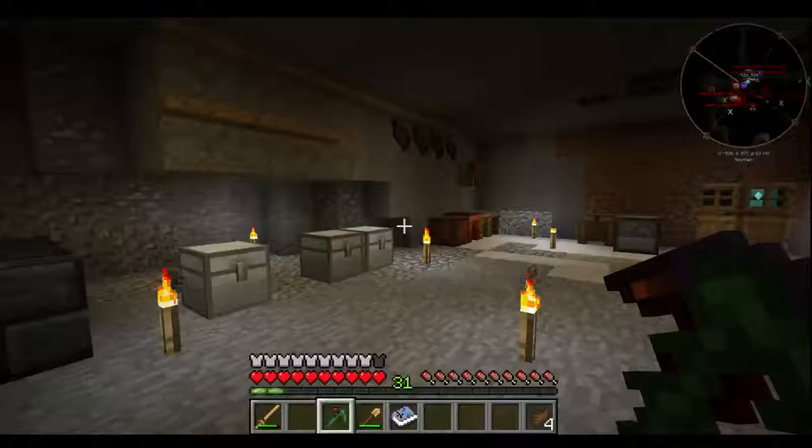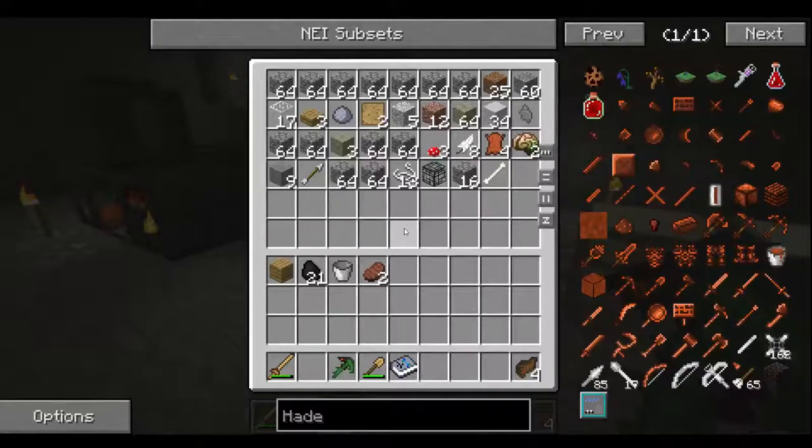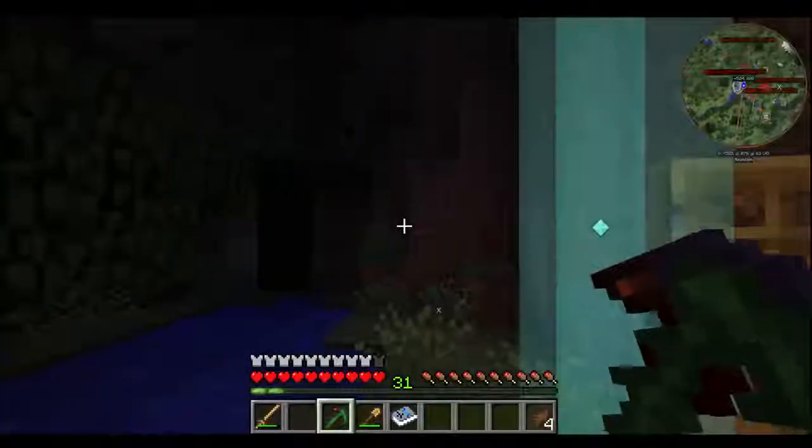Anyways, the current goal for today is I need more wood. I don't have any wood. That's not good. I just remembered I ran out of torches. It's probably also dark out here, so I'm probably gonna be assaulted by creepers at any rate.